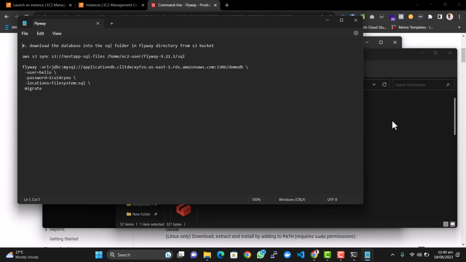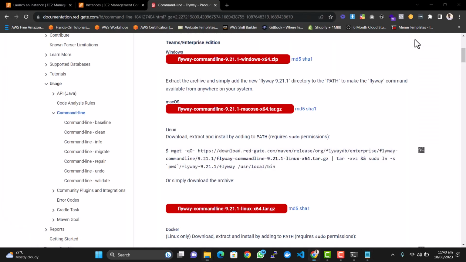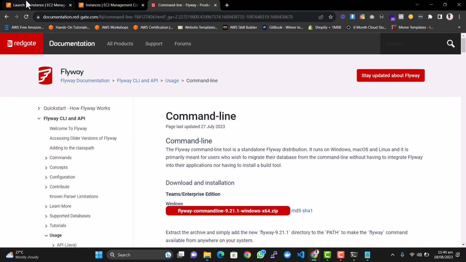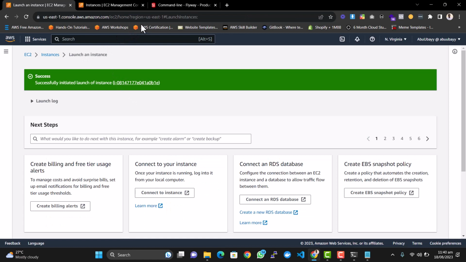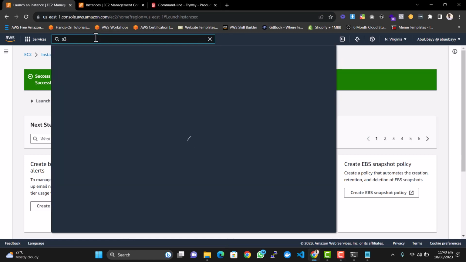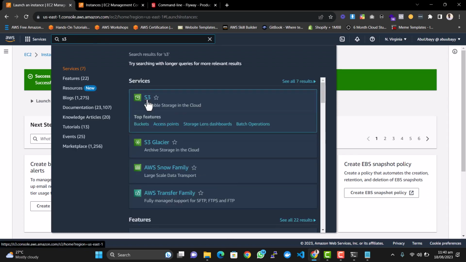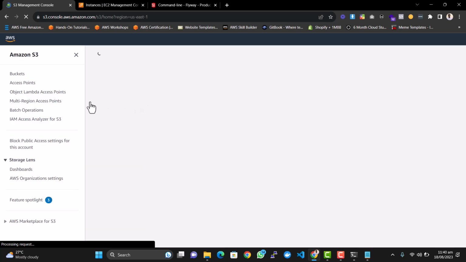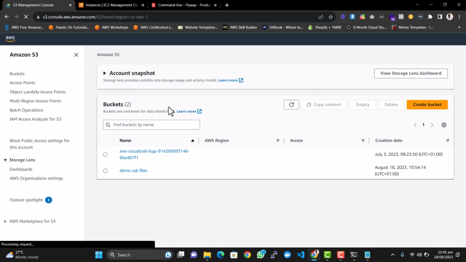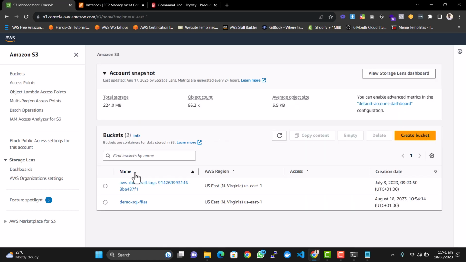So the next thing we are going to do now is go to our S3 and fill in the information needed. So we'll go back to this and type S3 into the search console. It's loading. So this is our bucket. So we click on the demo file.